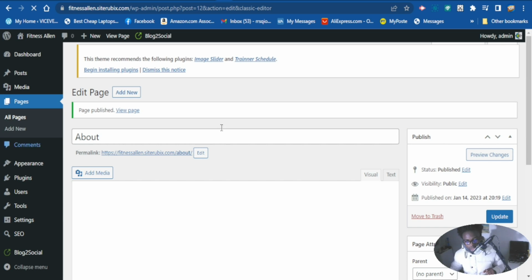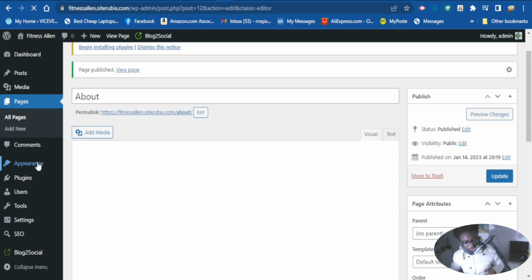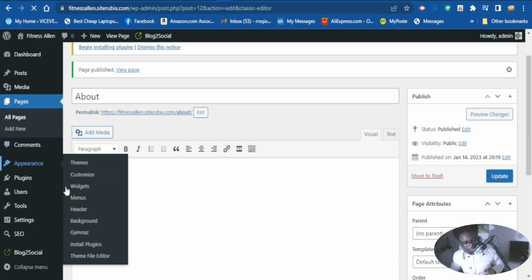So now that all this has been published, you want to add them to the menu so that your visitors can easily see all these pages right from the top. Let's go to the menu now. We go to appearance. We go to menu.